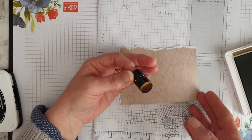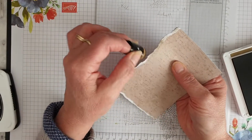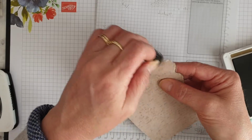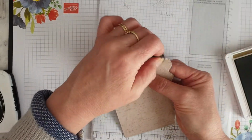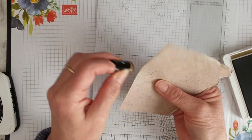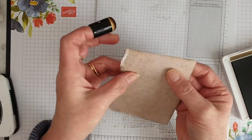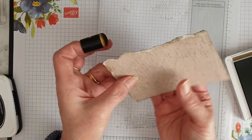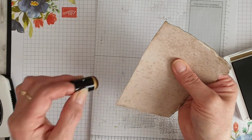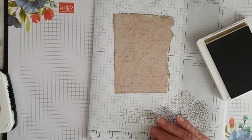So I'm going to grab a dauber and daub the edges of this. I'm just using the soft suede, and all I'm doing is inking up the edges around that piece there. And I'm just going down the outside, and another little piece there. You can leave some of that white area if you like, but I just like the vintage antique look, and I thought this would be a good one for a mail card.